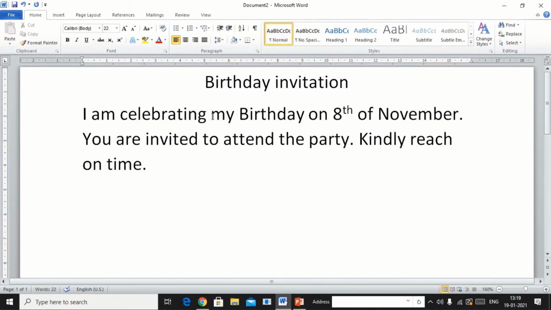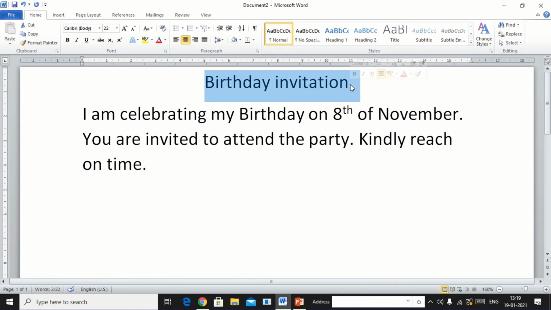Now let's start selecting the text. I want to select this birthday invitation because I want to change its color to green. So first I need to click over here just before the text, okay? I want to select birthday, so before birthday I click over here. Then I need to press my left mouse button and drag my mouse over the birthday invitation, because these are the two words that I want to select. And after that, when you see it gets highlighted, release your mouse button.